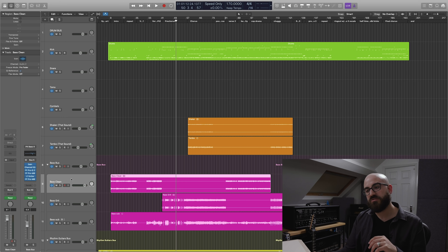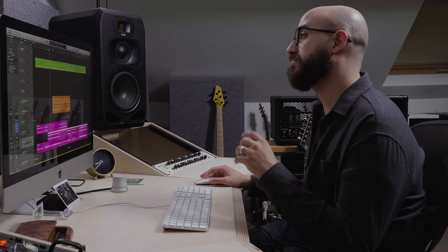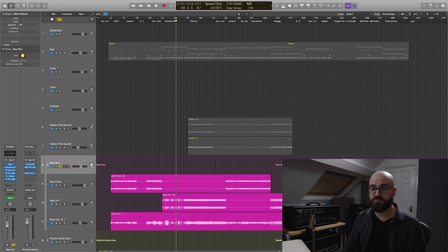Let's take a look at the bass. One thing I do know is that I printed down the bass tones I used while tracking because they had a lot of plugins going on and I didn't want to be thinking about that - I was really happy with how it sounded. In the context of my tracking sessions I used two different bass sounds on this song: a clean bass which is in the verses and then a kind of regular distorted bass sound. What I did a little differently this time is I high-passed the amp sounds of my bass - both the clean and the gritty sounding bass - and then created an extra channel using the DI, which I've labeled as a sub channel.